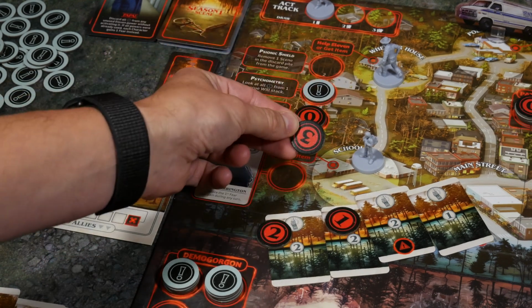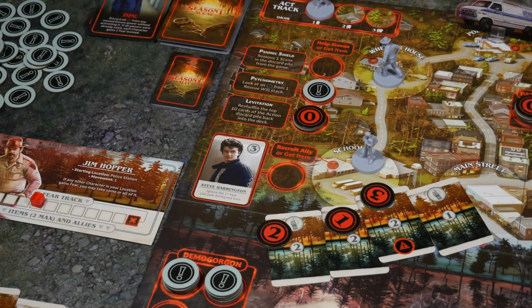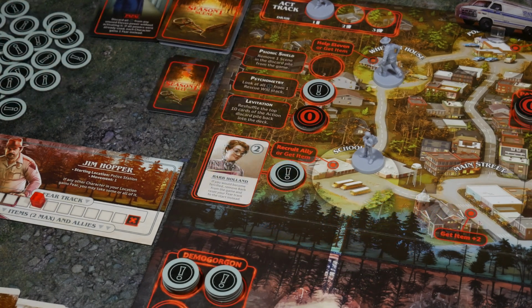That's great. And the next one is a 3. We are golden. We succeeded and we recruited Steve. Lucas finished his action. We replaced with another ally. We got Barb. If you would become terrified, remove Barb from the game and reset your fear track to the start instead. Oh my gosh, we're getting such great ally cards here. It's hard to leave this space.